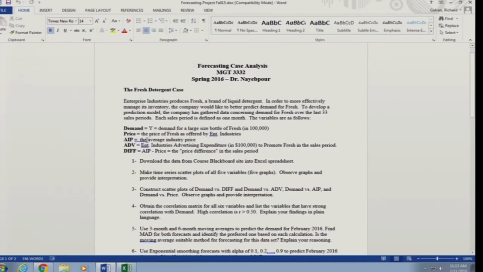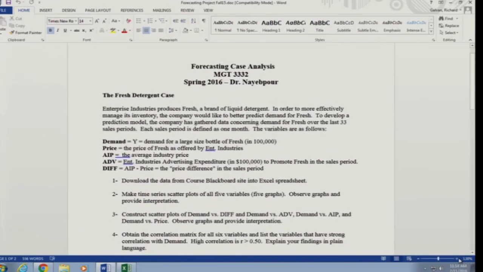Average industry price is the average competitor's price. Advertising is our advertising expenditure in hundreds of thousands of dollars. And the diff is the difference between the AIP and price. Okay, so this is what we have.